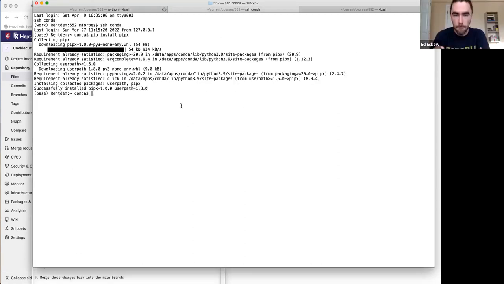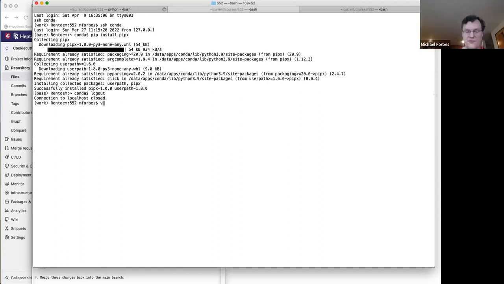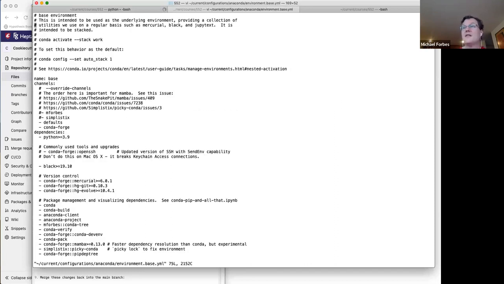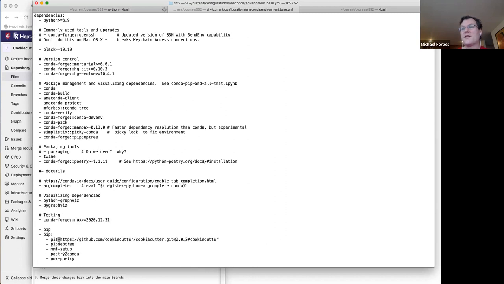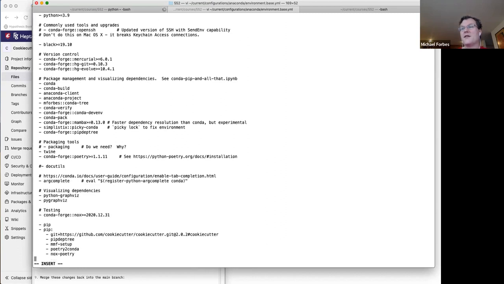And then I have to remember to vi my configurations. This is not part of the course, but this is just how I do things. I have an environment-based.yaml file. And you suggest doing pipx. So we'll do it in the pip section for now because I didn't see it elsewhere.